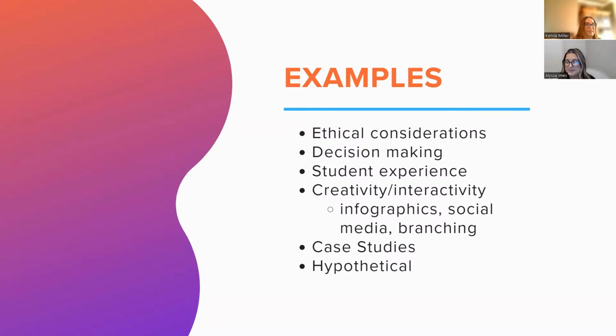And also just to touch on hypothetical situations, it does go a little bit hand in hand with the case study. If you present a hypothetical situation to your student, such as what I mentioned before, if you could live on another planet, what would you need to do first? Or that kind of situation, it makes the student think outside of the box a little bit more too, which I think is really interesting. And it definitely helps them make connections between what they've already learned to something bigger than just the content. So I think that's a good tool as well.